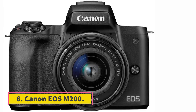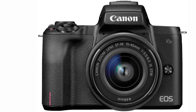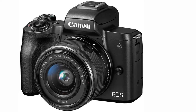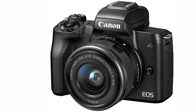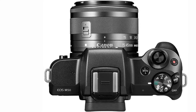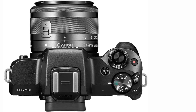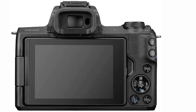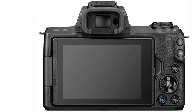At number 6, the Canon EOS M200. The M200 supports UHD 4K video recording, and its 4K time-lapse also provides movie production capability for creating stills and video. The M200 has a 24.1MP CMOS sensor and DIGIC image processor that delivers high sensitivity and fast camera performance. The processor enables a 6.1 fps continuous shooting rate, fast camera startup time, and short interval time between frames for a more efficient shooting process.